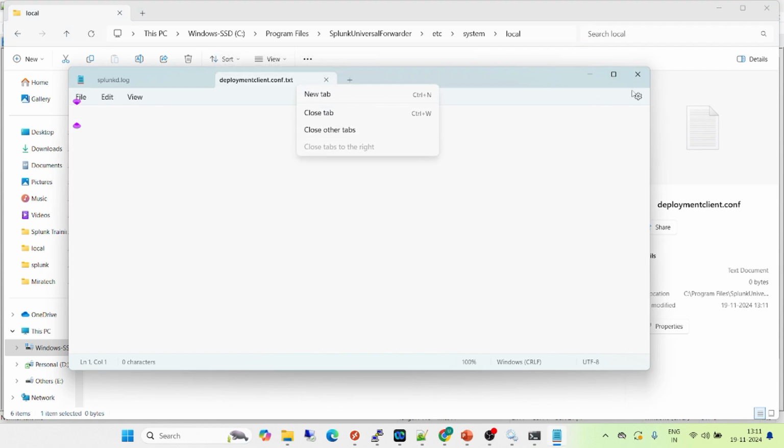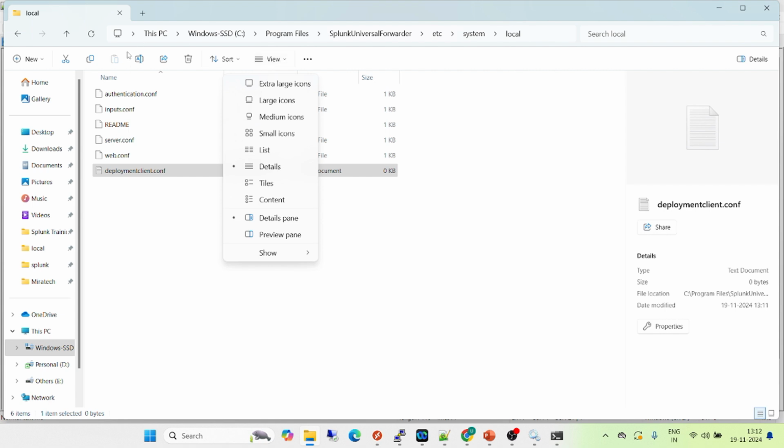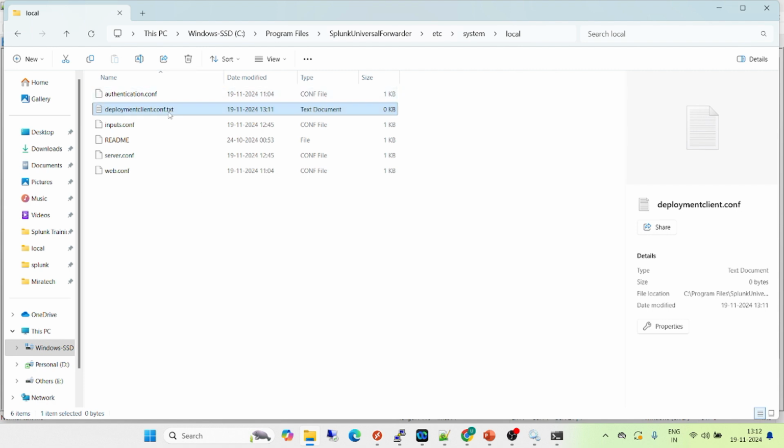In the end, it is coming as .txt. The extension of this file should be only .conf, not a txt file. So here I think there should be an option, show file name extensions. So you look at this.